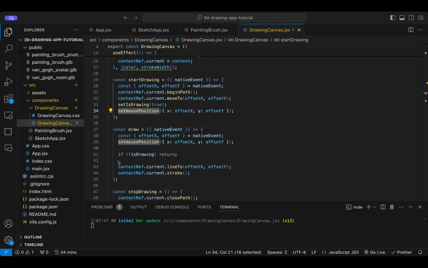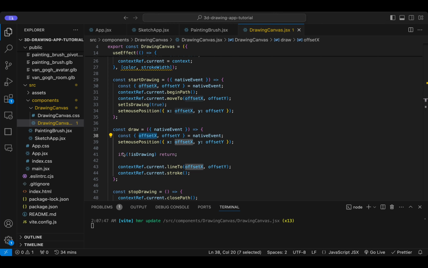So we update the state variable that we created in our app component by passing this object with the current x and y coordinates of the mouse cursor. Okay? So we pass this object, which are the current x and y coordinates of the mouse cursor, obtained from this offset x and offset y. Okay? So obtained from the native event.